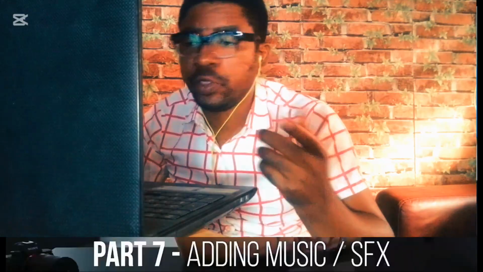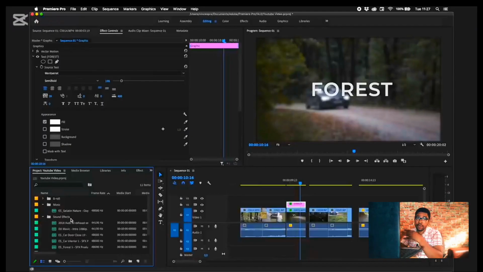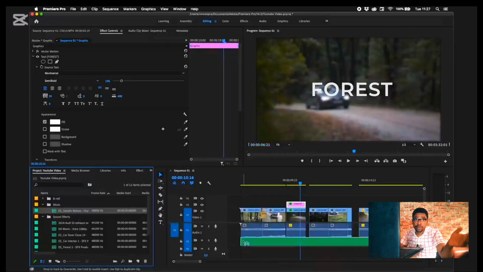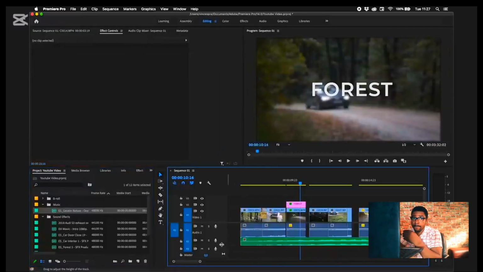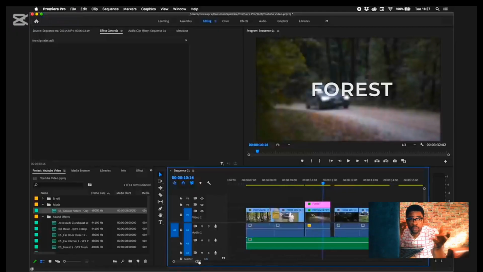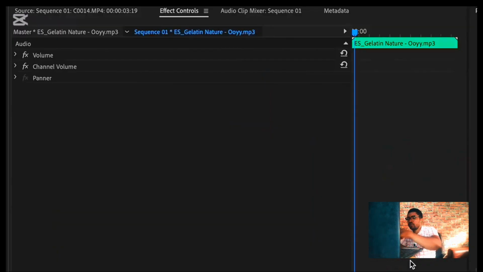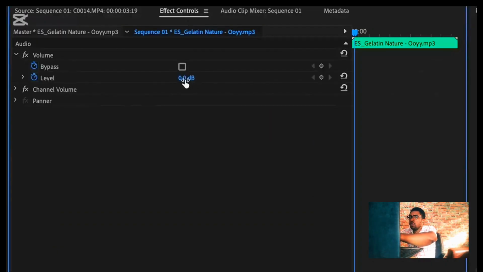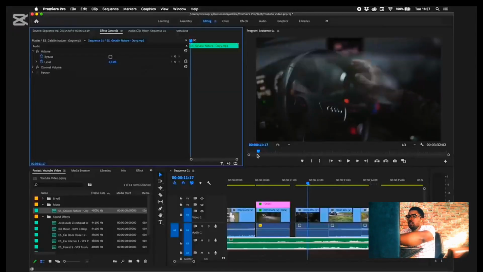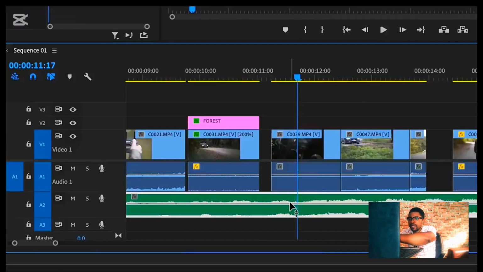So I'm going to show you how you can add music and sound effects to your video. So let's go to the folder you've created. Just click on any music that resonates with your video. Then you drag it to the timeline. Boom. That's how simple it is. But you need to be careful when you're using music for your editing. Don't use copyrighted music, especially when you want to post it on social media like YouTube, so that you won't get a claim. So here you can adjust the volume of your audio. You can go here and lower it by dragging it down, on your trackpad.